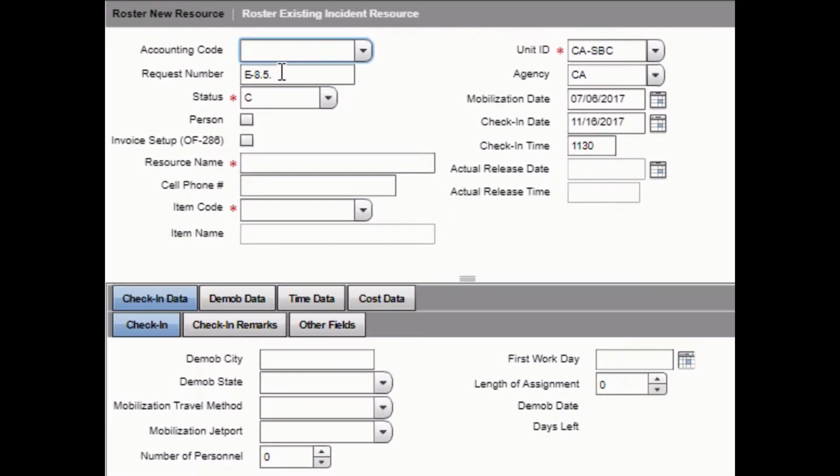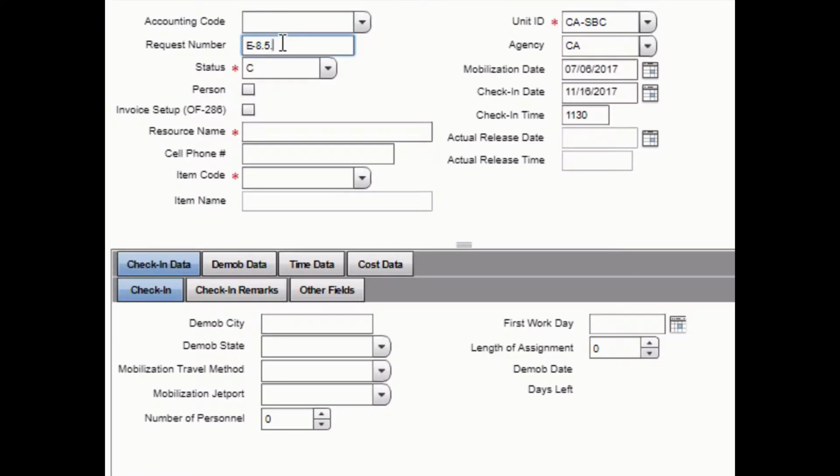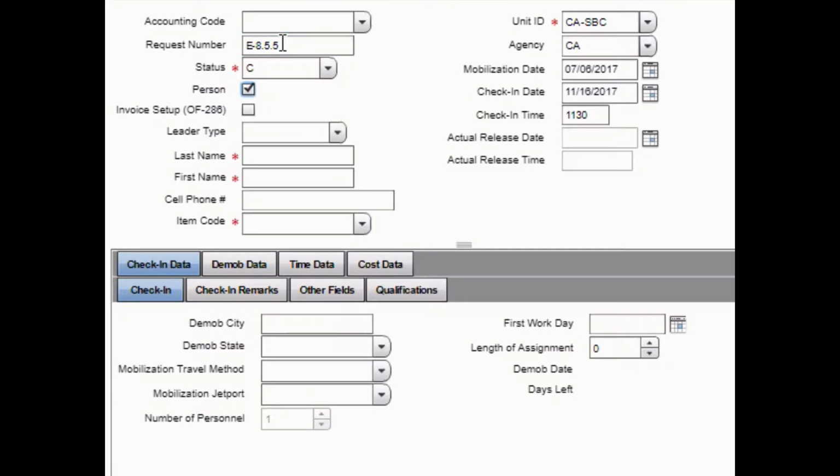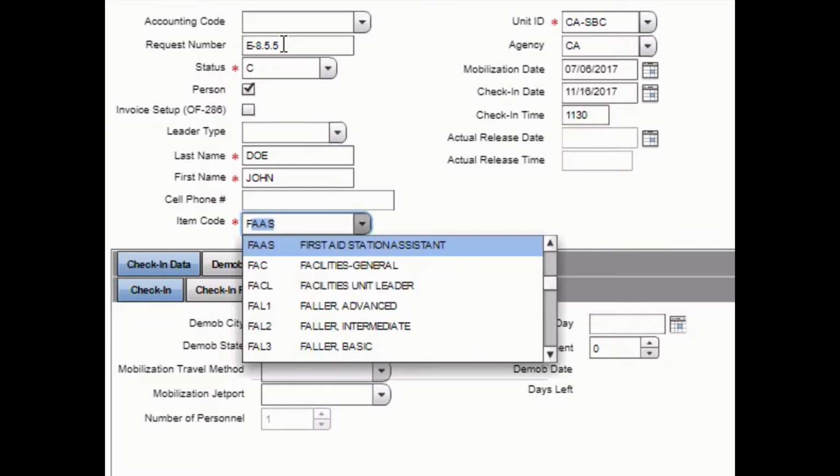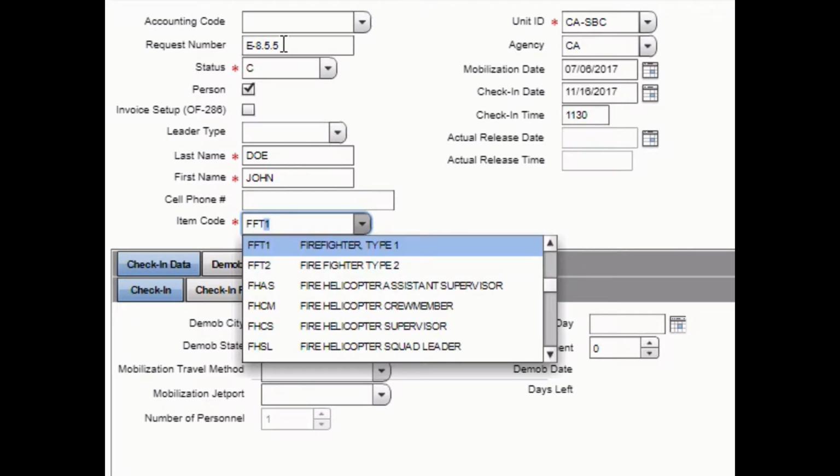So we just go ahead and start entering data. The request number is going to be E8.5.5. It's a person, so we check that box, not a leader. Last name is Doe, first name is John. The item code is a firefighter 1, FFT1.